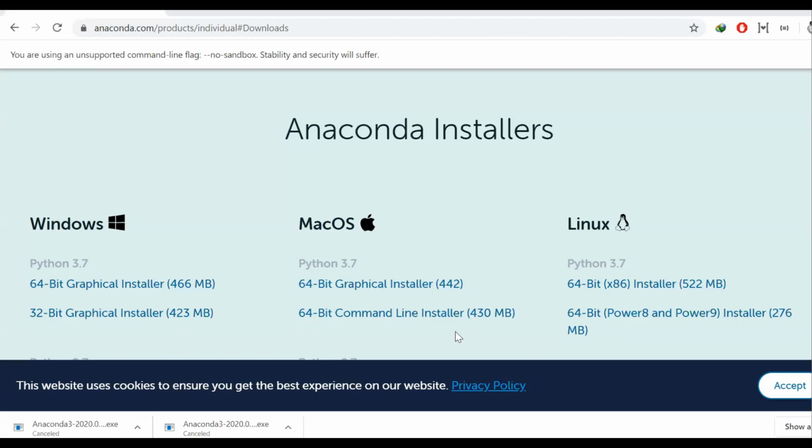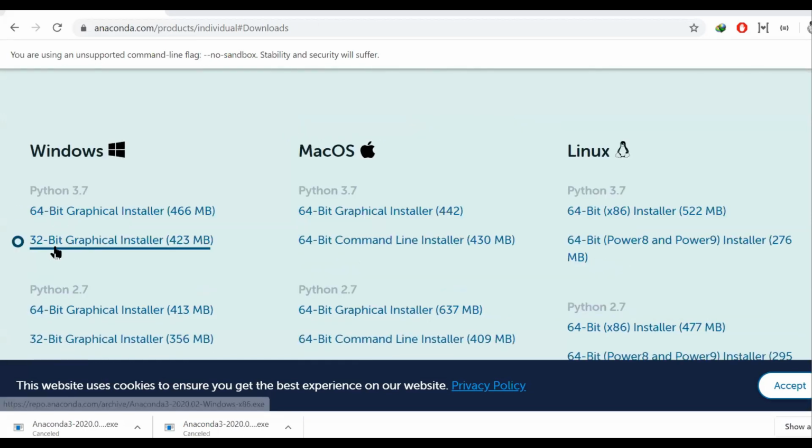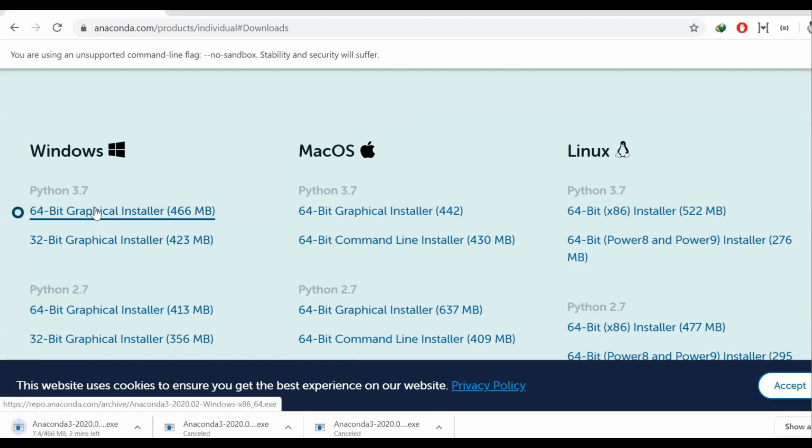Okay, guys, so in this video, we are covering how you can install Anaconda on a Windows machine. If you have my book, you can just see the other video, which is also in the description below. So you can go with the installer based on whether you have 32-bit Windows or 64-bit Windows. You can check this in system properties. Then you can go for the installer and start downloading it. This will take around 2 to 3 minutes based on your speed.